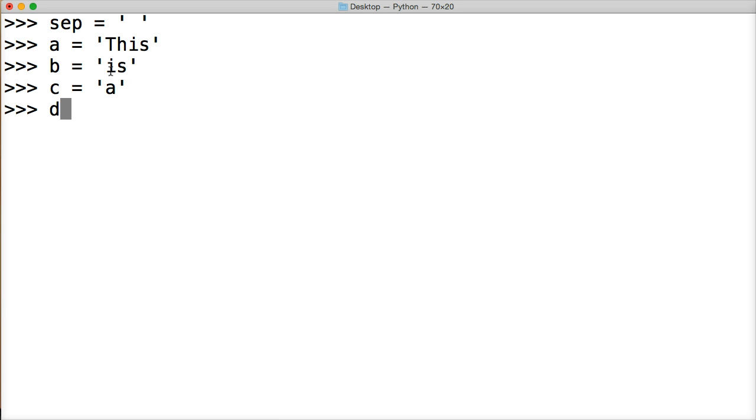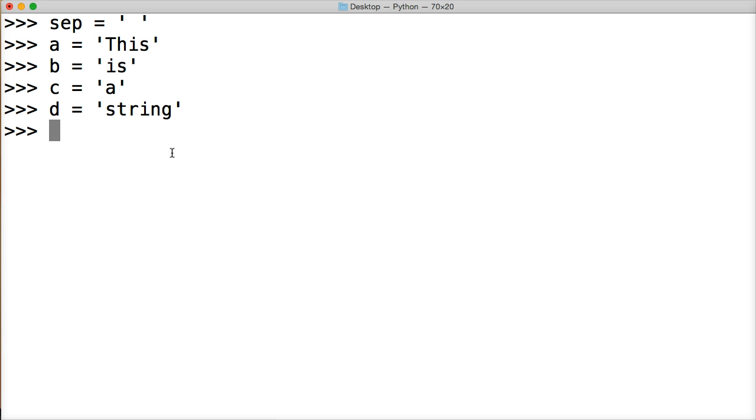So I clear my screen. Let's create our separator here, and we're going to do a space. So we're saving that so our string object is now referenced by sep for separator. So that's going to go on the front end of our join. And then we want to create a couple strings. So we'll do the same thing we're doing. A, this is B equals, this is C, D string. All right, just like we did before, but we now assign these objects to a variable, or assign variables to the objects, I should say.